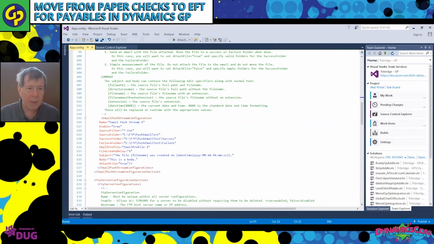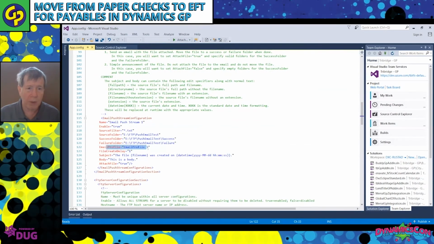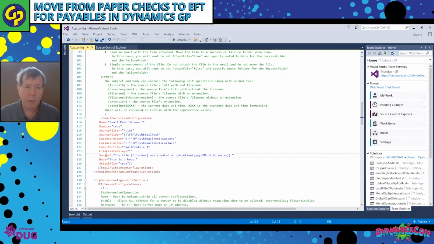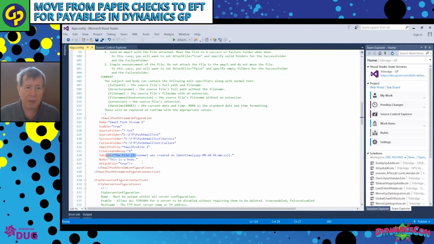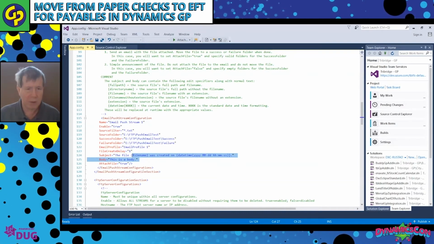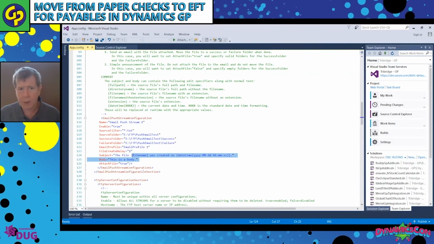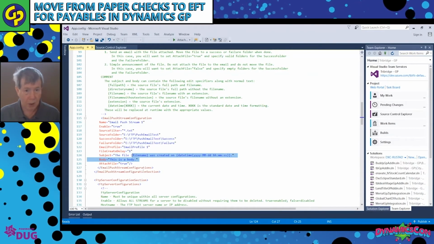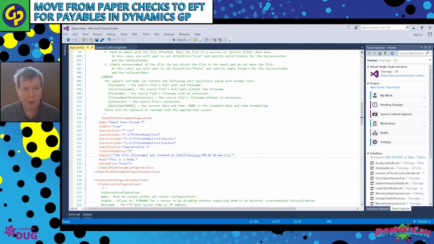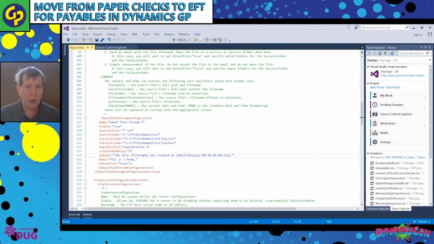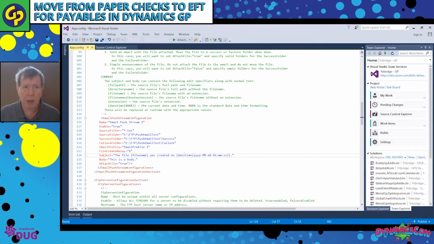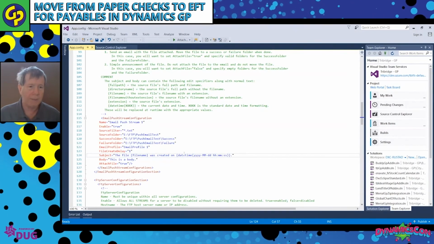The email profile, that's the one that we just talked about a little bit ago, which profile this is using. And then we get into the subject and the body of the email. And that's where it really gets to be more important. If this is being configured for a successful upload, you probably just say file name such and such was successfully uploaded, and then you have a date and time stamp. But if it fails, you probably want to have a little more information of where the file is located and possibly what kind of error you can capture with what failed.